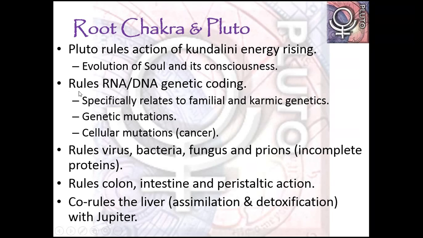Pluto rules RNA and DNA, or all the genetic coding within us. Now, this is, as I said before, specifically going to relate to familial genetics. What's genetics from mom and dad, paternal and maternal grandparents, etc.? What's the karmic genetics? Our soul will also bring through genetic weaknesses that are unique to our soul. What's one of the ways we know this?